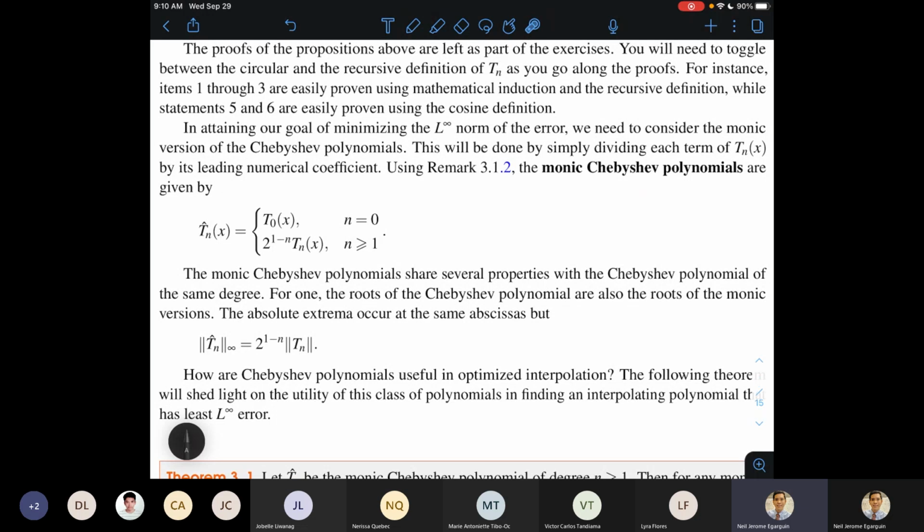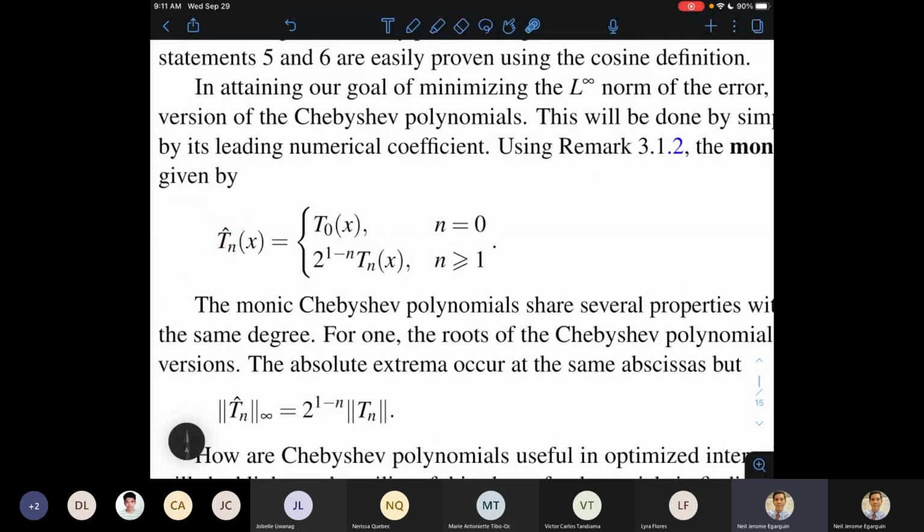Again, when we say monic, ibig sabihin 1 yung leading coefficient. At alam natin yung Chebyshev polynomials, ang leading coefficient niya or nila ay of the form 2 to the n minus 1. So para maging monic yung Chebyshev polynomial, pwede ko siyang i-scale. Pwede kong i-divide yung buong polynomial by 2 to the n minus 1. Pag divide ko siya by 2 to the n minus 1, ang leading coefficient niya na magiging 1. Magiging monic na siya. So we will denote the monic version of the Chebyshev polynomials by T hat sub n. So lalagyan lang natin ng hat yung variable T that stands for the polynomial. Okay.